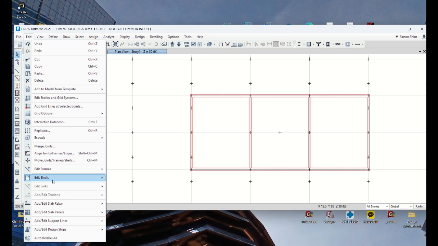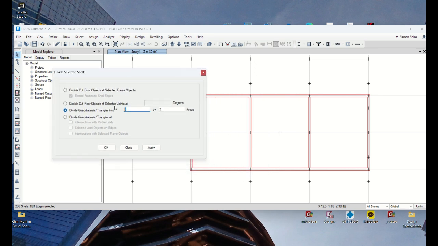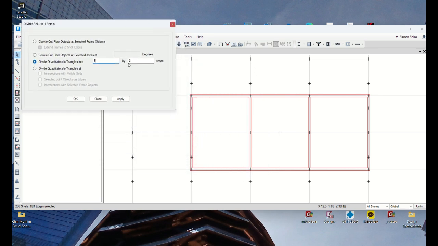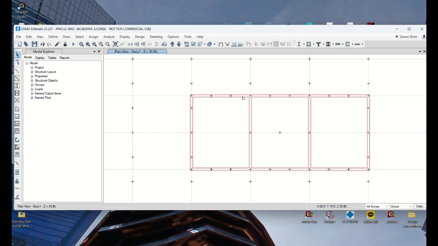Go to Edit, Edit Shell, and Divide Shell, basically 1 by 3. It seems like this one should be the other way around, so I'll select again and make it 3 by 1. You see that the big wall panel is subdivided.